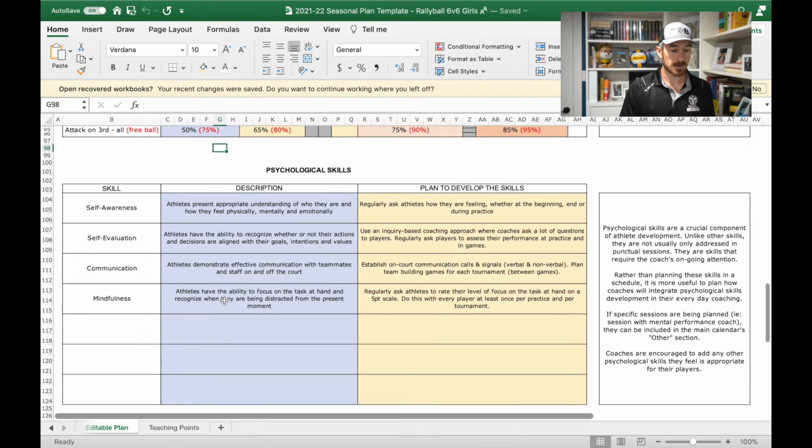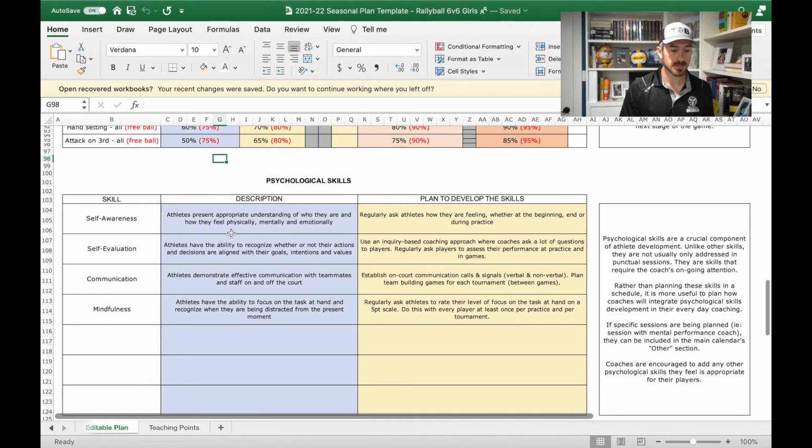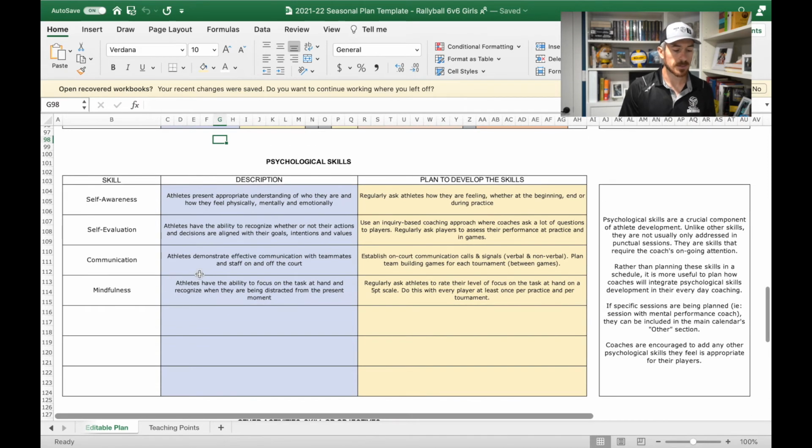Now, the last table here about psychological skills, this one doesn't have a calendar just because those skills are not necessarily skills that we're working on in a specific session just for 1 hour. Let's talk about communication, for example. Those are skills we're going to want to develop in our athletes at all time, and they require ongoing attention from coaches. And so what we do in this table, instead of scheduling little activities, is actually list the skills that we want to develop. We're going to describe what that means to us as coaches, and then we're going to write down what our plan is to address those skills.